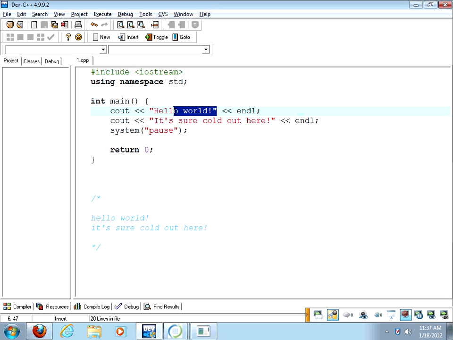The way it works technically in C++ is the first thing that happens is this expression gets evaluated. Just like if you had a plus sign there and it was 2 plus 3, it would evaluate and come out to be 5. In the process of getting evaluated, hello world gets printed on the screen. And then the result of this expression is cout. This is the part where I said if it doesn't make sense, it's okay.